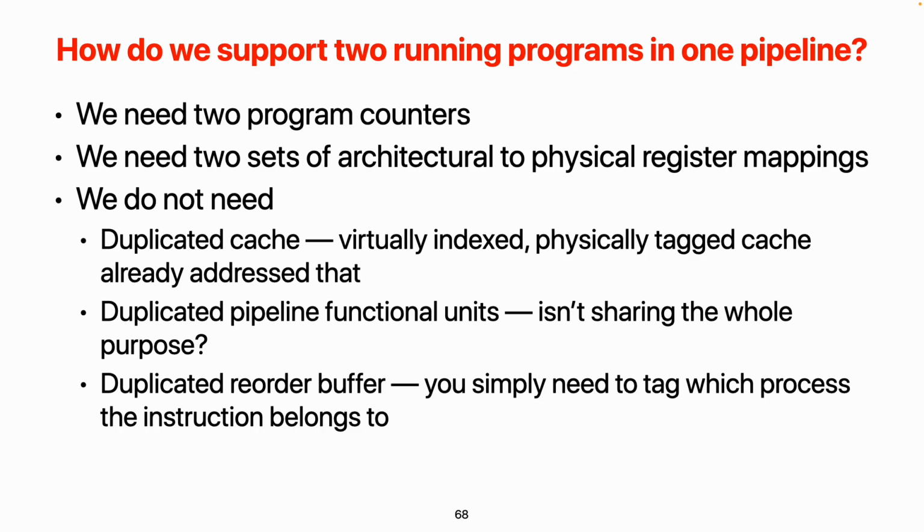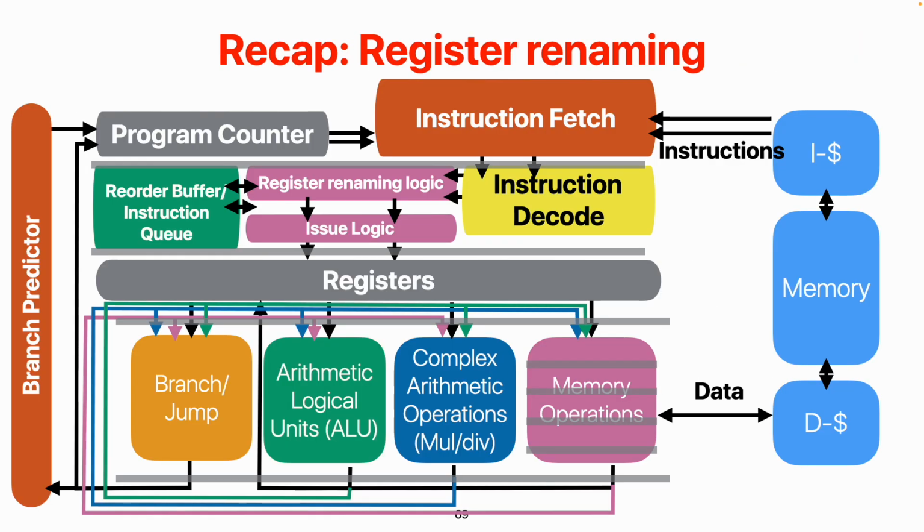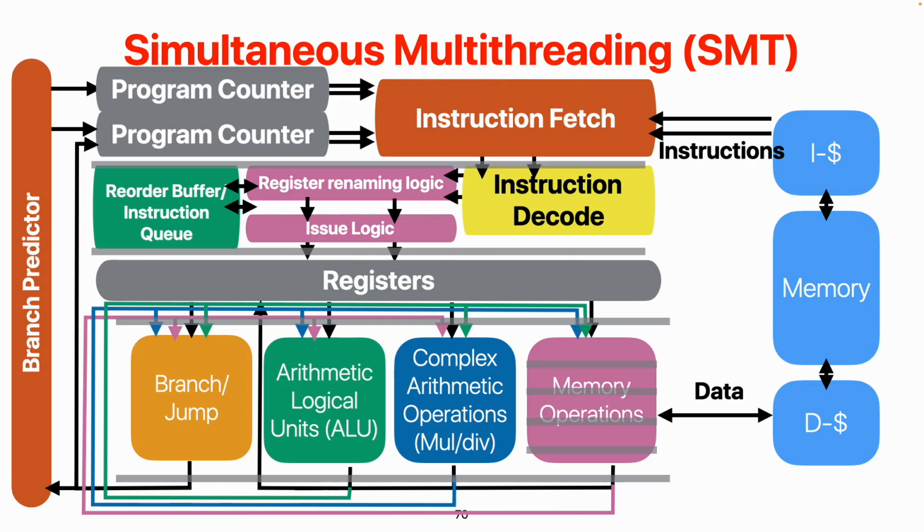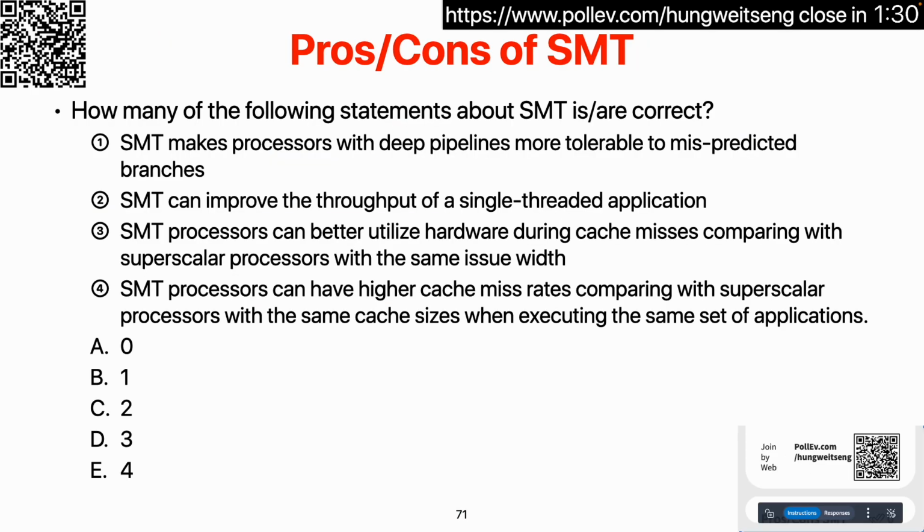So as you can hear, all you need to do is reuse the whole superscalar processor, just add one more program counter and reveal more core IDs to the operating system, right? So that's a pretty good deal, right? All you need to do is just make a duplication of the program counter, and you can enjoy the benefit. But is it good? Is it always good?